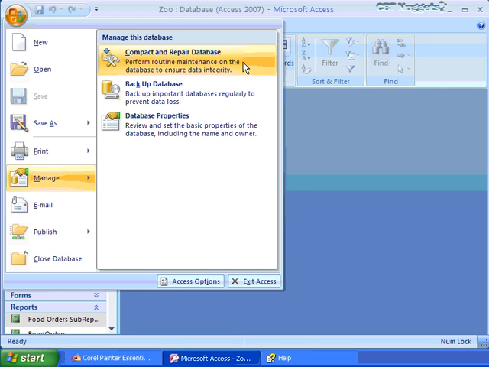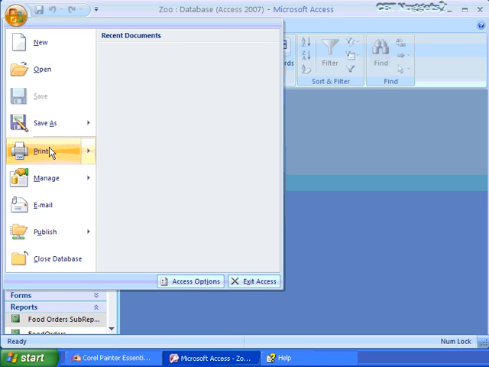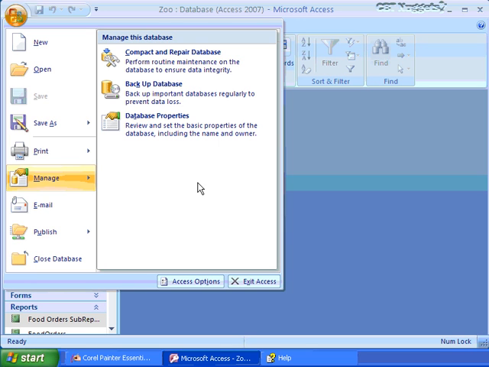If you've ever worked with disk defragmenter for your operating system and all the data that exists on a computer, this is similar. However, it's only compacting your Access database. It's trying to push it back together and remove any what we refer to as white space, empty areas where data once was but now does not exist. Repair database is also something that can be handy. If you notice you're not able to open up a specific file when you were able to open it up yesterday, you can first try to repair that database. Again, this is in your Office button under Manage.